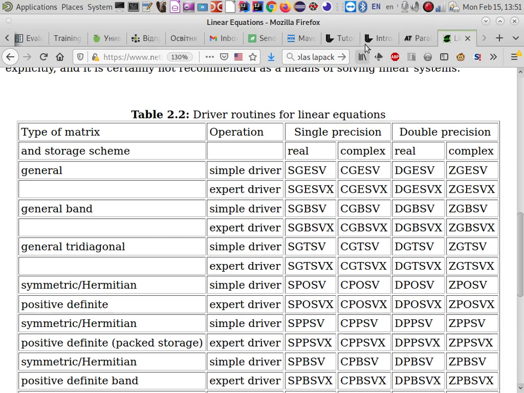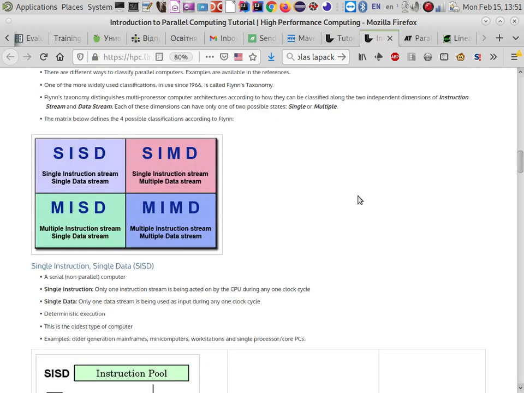Okay, so these are the libraries. It will be covered further in our course. But okay, we have this architecture, and MPP and cluster belong to this architecture. But if we are talking about video processing and the graphical processor unit, we are talking about single instruction multiple data, SIMD.